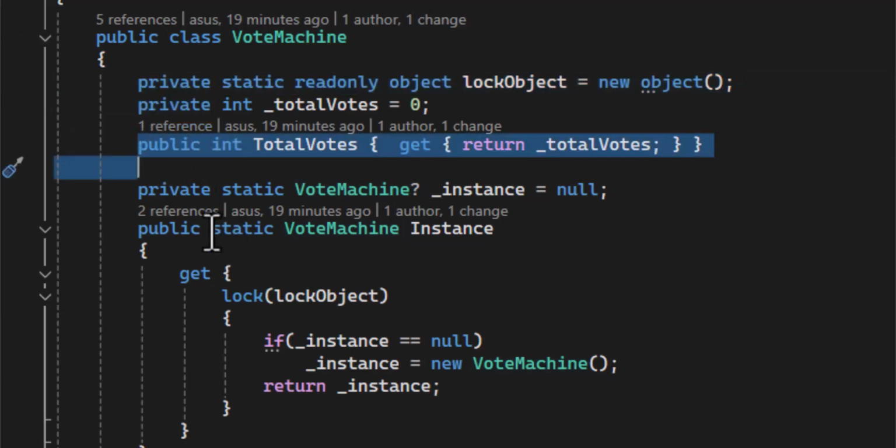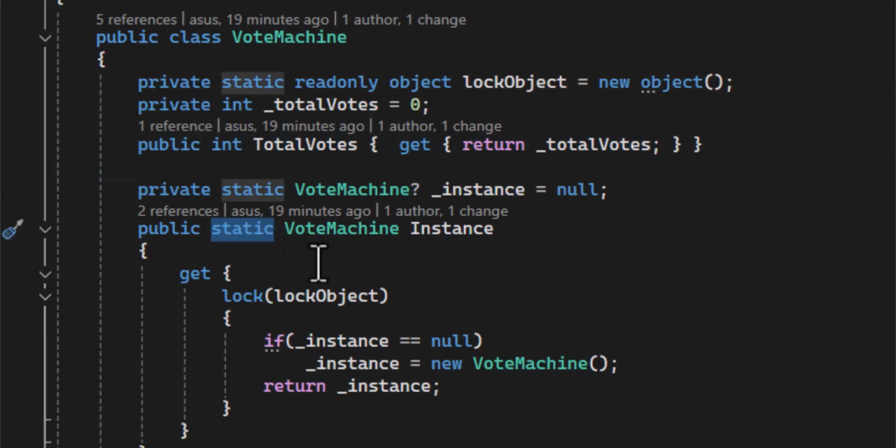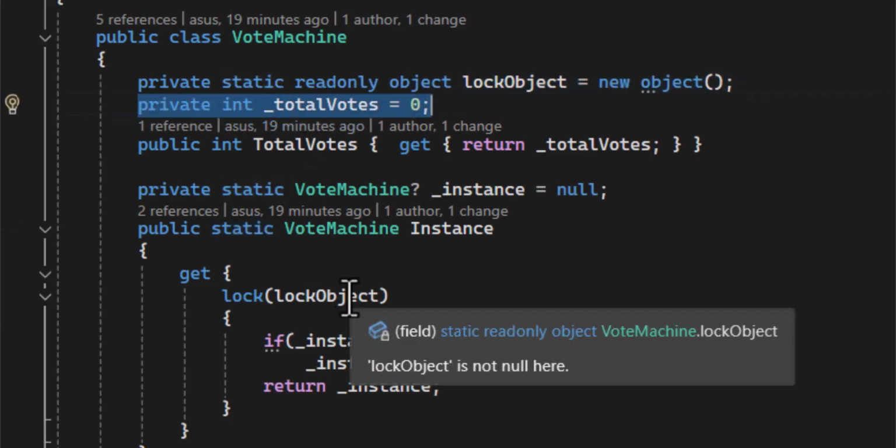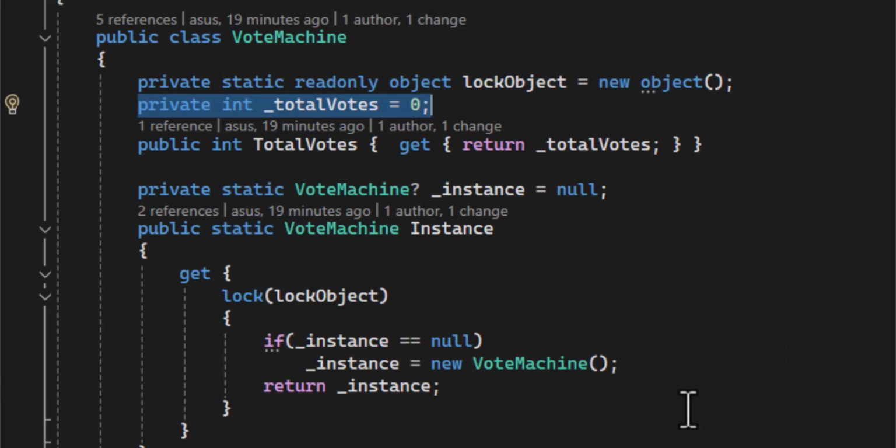Some of them are static because they need to hold this class's data, and also we need a private constructor because we don't want to make a new instance of this class from other sources. We just allow this class itself to make an instance of it.